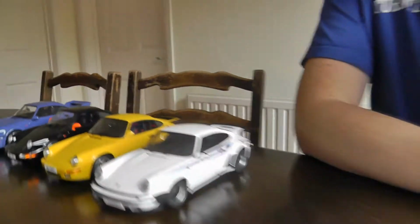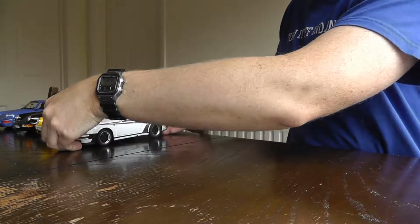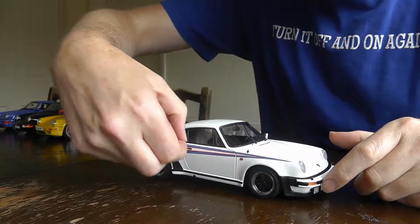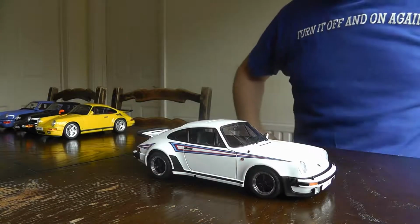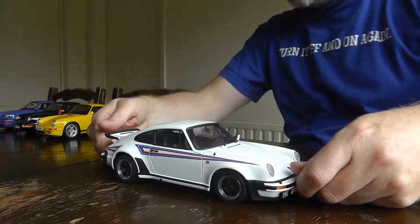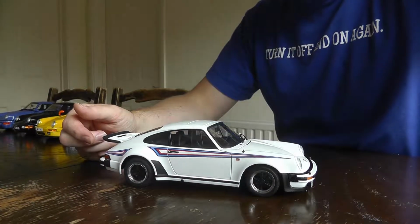Okay, so we're going to start with the oldest first, so they are in chronological order there, and it is a lovely traditional die-cast model with opening features we'll come to. Now, if I start off with the overall proportions of this car, they're spot on. The spoiler is correct here.